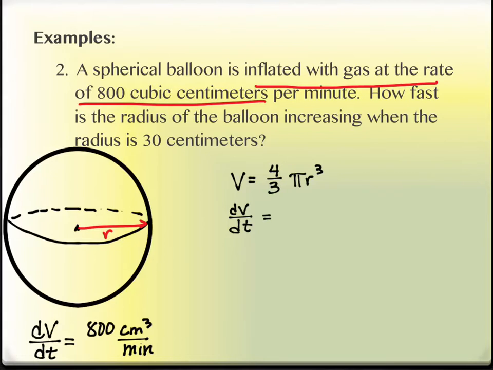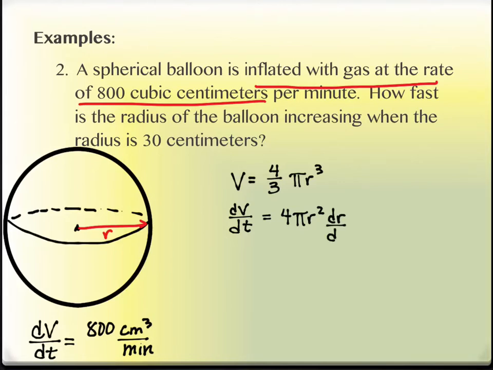How about the other side? Derivative of 4/3 pi r cubed. 4 pi r squared. Does anybody recognize that formula? I know I'm not quite done. It is 4 times the area of a circle. It's actually the surface area of the sphere. So I will leave that to Dr. Drake next semester for those of you who have Calc 2 to explore all the beautiful quantities. But there's a relationship between volume and surface area, and it has to do with derivatives. And we just saw one, right? Isn't that cool?